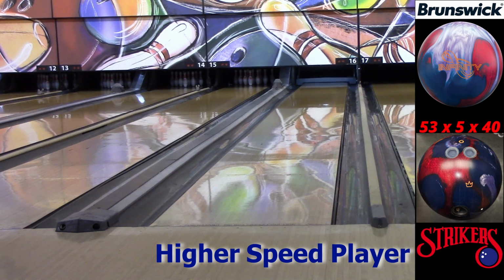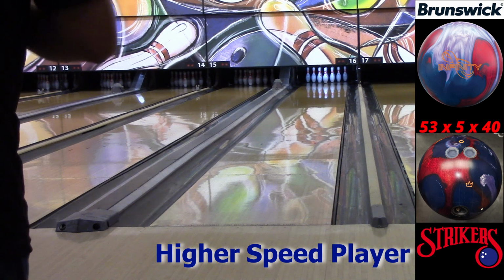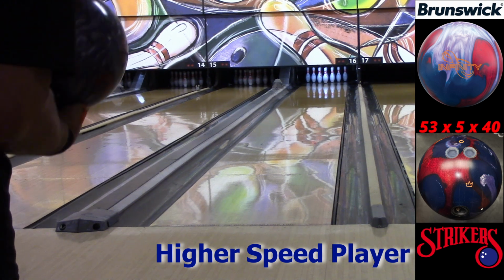So what we're looking at is a bowling ball that definitely needs a little bit of dry. Like I said, it's not the biggest hooking ball in the world. I don't think it's meant to be. It's not designed to be. That's not what this ball is for. So this is kind of like the first step down from the high-end bowling balls. And I think this Infinity seems to be pretty good from there. So let's try another one.